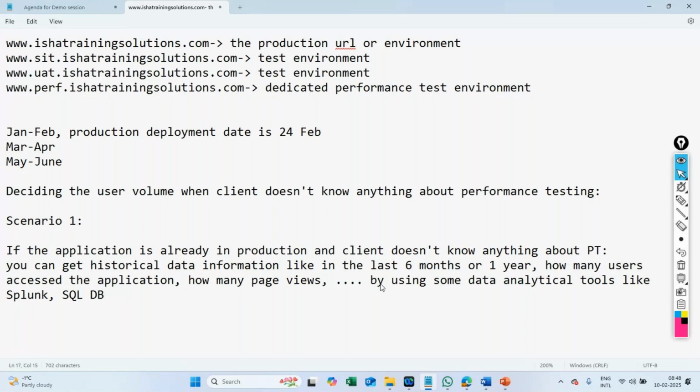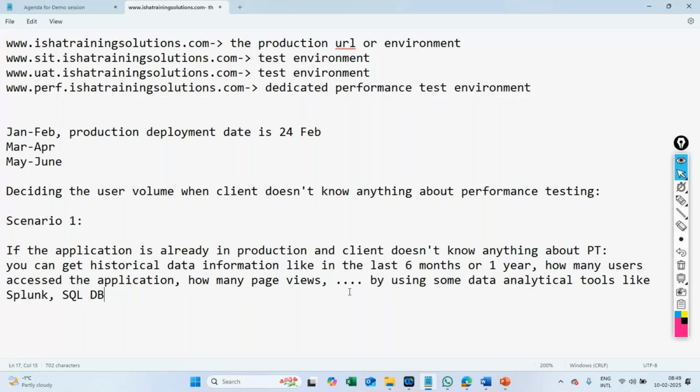They will have some information stored in the database, or you can use tools like Splunk, and then you can get the information like, in the last 6 months, during which month, during which day, and what time of the day more people access the application. Take that as an input for our performance testing.